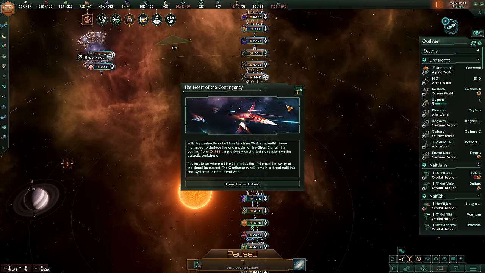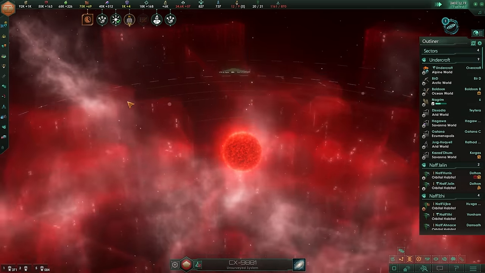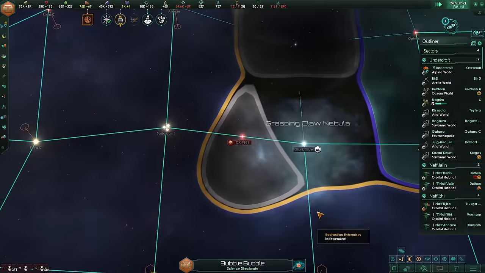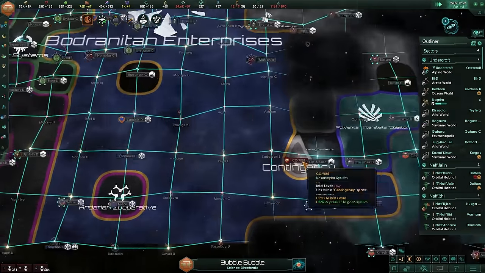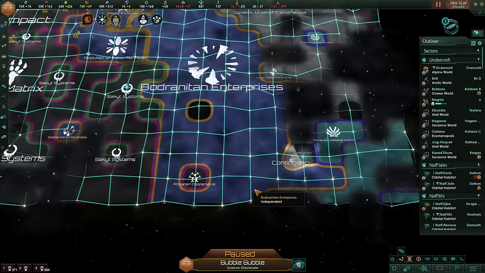Took long enough, but the Heart of Contingency has finally spawned in CX9881, on the galactic periphery, apparently. Here it is. Here is the contingency core. Apparently, mass sterilization is on the table. Apparently, this is considered to be at the periphery of the galaxy. It's not even on the edge.